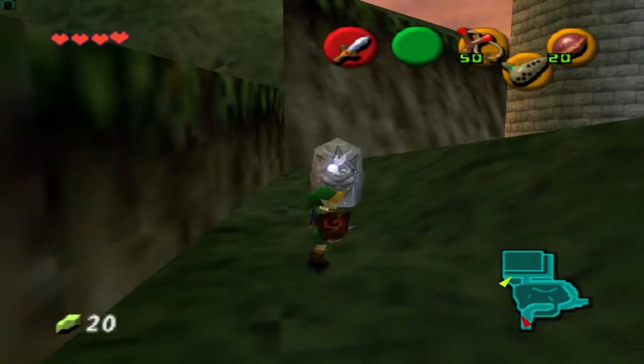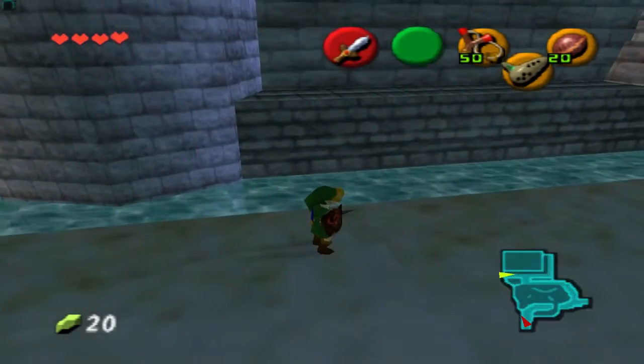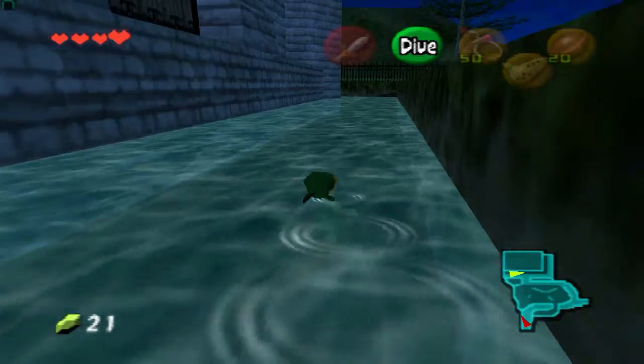Or you can actually wait on the bridge outside and just kind of sit there, and you'll fall in and get the things. Let's get some free cash.